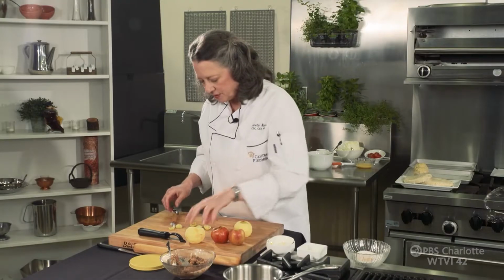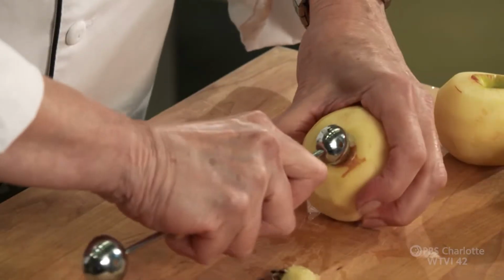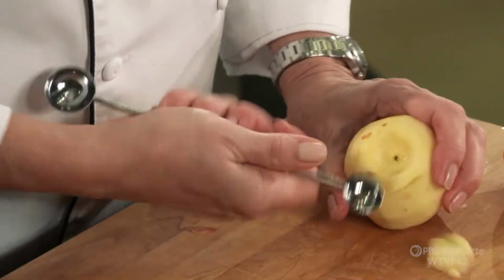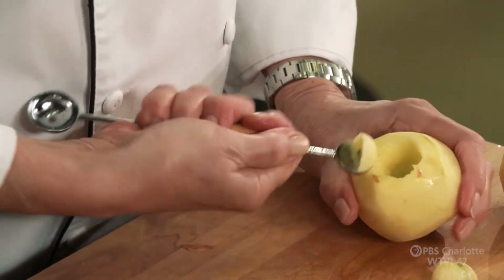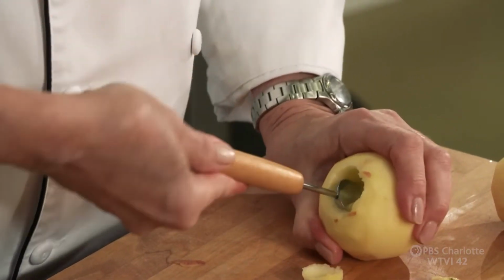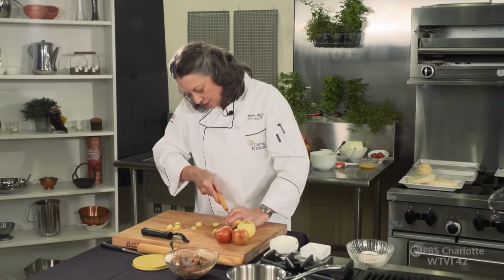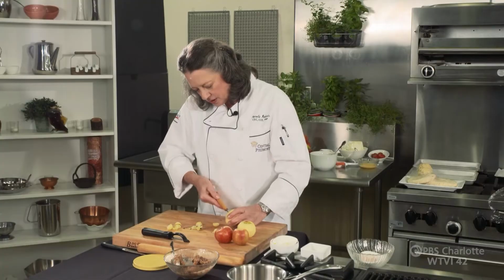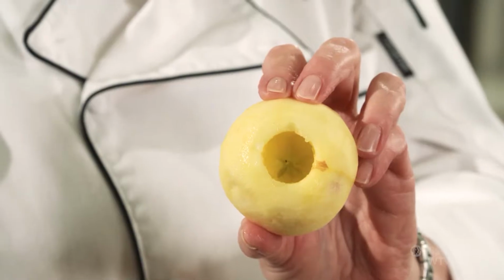stem out. Before I put the filling in, let me go ahead and do another one of these for you so you can see the whole procedure again. Take your melon baller, and the melon baller is good because it's got a nice sharp edge on it. Just get in there, twist it out. Now you're going to think, oh, there's no seeds, but the seeds are usually there towards the top. Especially on the Honeycrisp. On some of the older apples, the seeds will be throughout the core. And then when you get that little clump of seeds out, it's nice and clear on the inside.